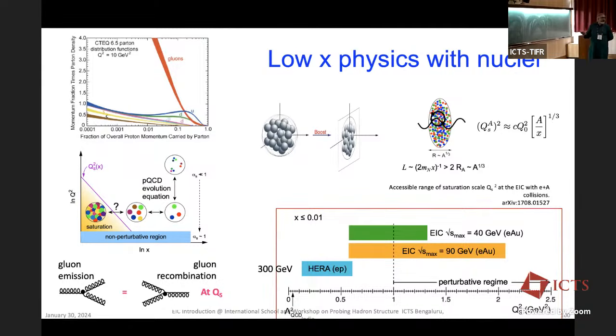The reason why we think it is possible, and if there is a paper, you will probably hear about it next week. There's a paper that came out last week from the STAR collaboration where they've seen the first evidence of such a thing. It is indirect evidence, but there is evidence there. You see for proton in 300 GeV EP, this value of Qs still sits in this very small value. This is lambda QCD, this is 2.5 GeV squared. At the EIC, with the energies that we plan, we can get significantly above it. Whether significantly above is enough, only nature can tell us, but at least we give it a try.